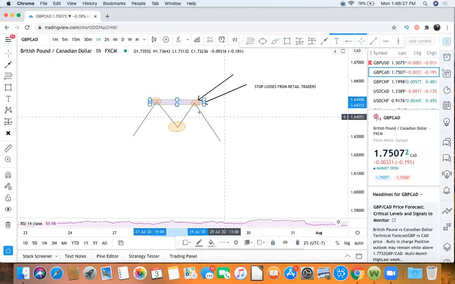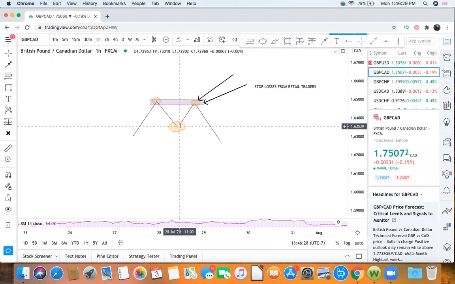So what's going to happen? They're going to be in profit because they broke the neckline. So they say, okay, let's launch that trade more. Let's see how much further down we could go. Yes, it is going to go further down.